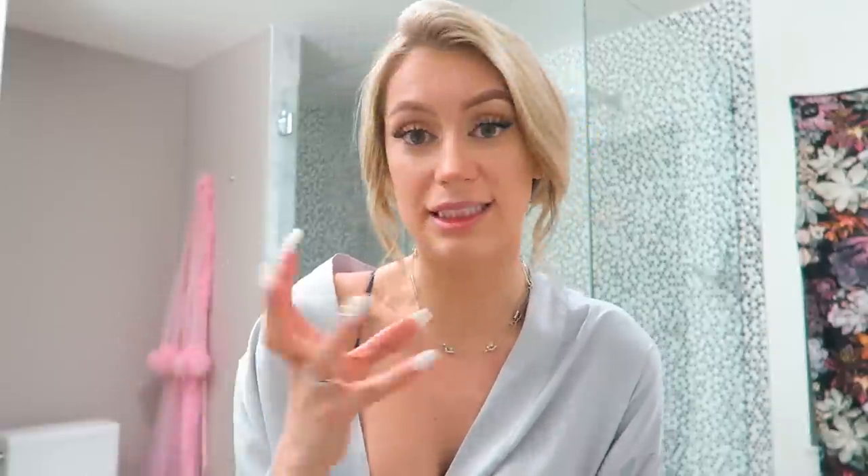This is not my every single day routine. This is more like a deep cleansing routine for when I want to take care of myself — like those days when you have a good hour or two hours and you want to give yourself a spa day. The beginning half is what I would regularly do, but I'm going to do face masks and stuff which I just don't have time for normally.